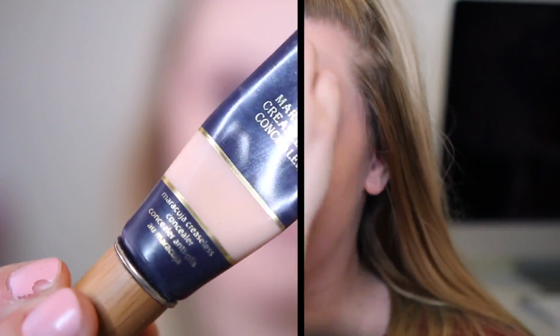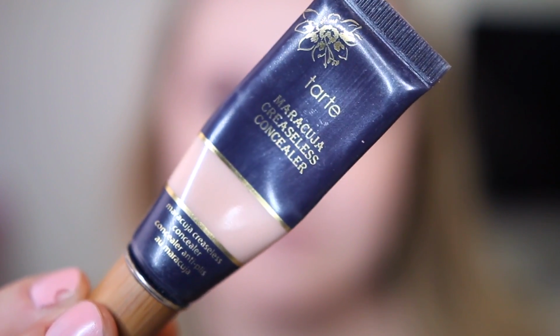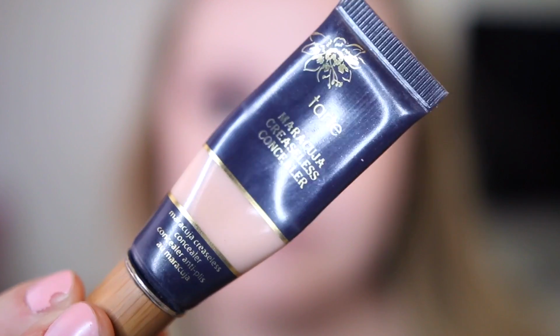If you guys do have any blemishes or any dark circles, I like the Maracuja Creaseless Concealer for that because it's very thick and it has very high coverage, so I always like to use this on blemishes, and I just usually blend that out with my beauty blender.